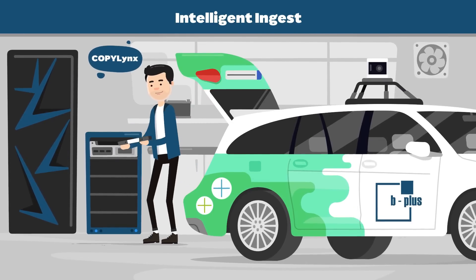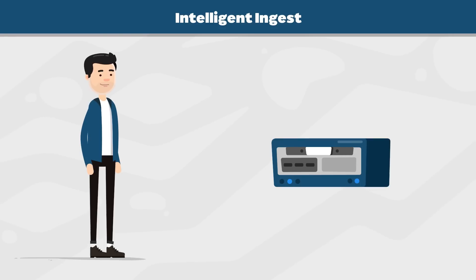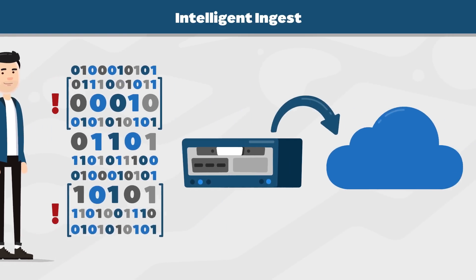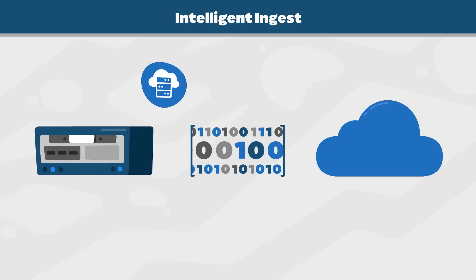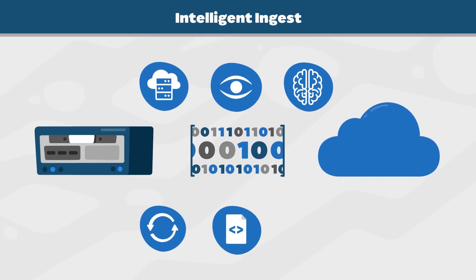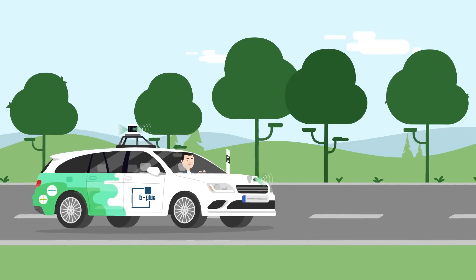Sam has finished his test drive and wants to bring the car back on the road. To speed up the process, he wants to cut the streams into pieces and prioritize the transport of individual parts to the data center. That's exactly what IBM is supporting — store, detect, learn, loop, test, label, and orchestrate.